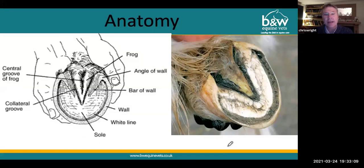So let's have a quick recap of the anatomy of a horse's foot. I'm sure most of you know this, but there may be some that are unfamiliar with the terms that we use. On the left is a sketch of a horse's foot. We have the frog in the middle with a central frog cleft. They call it their frog groove, but we would call it a frog cleft. The interesting thing about frogs is the horn of a frog is slightly different to the rest of the foot. It is very soft, very spongy, and in the wild the horse's frog does bear weight, and it's like a shock absorber.